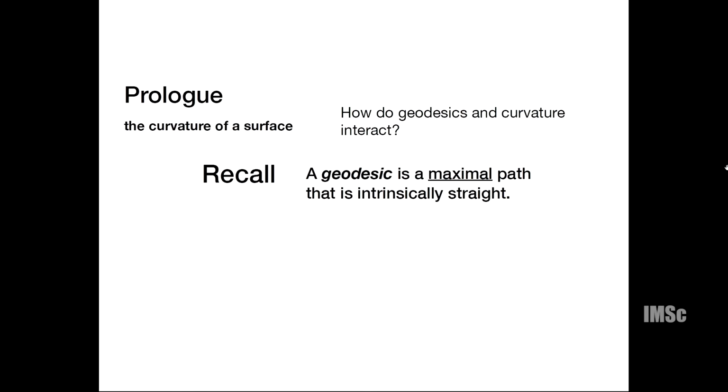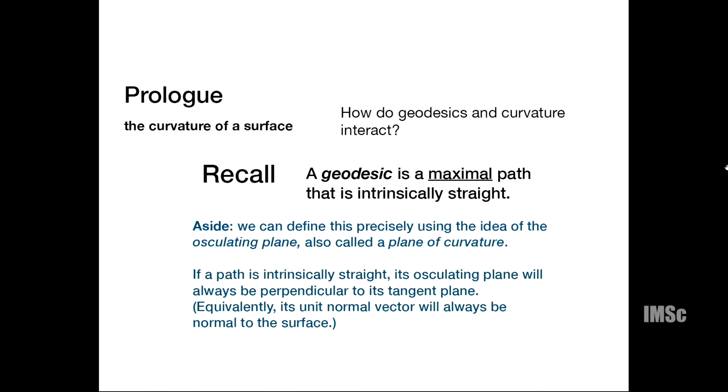But again, to relate it to some things you've seen in other courses, we can make this idea of being locally straight very precise. And one way to do that, again, in multivariable calculus, comes back to the idea of an osculating circle. Even for a curve that's moving about in space, at any point it's going to have an osculating circle, a circle of best fit. And that circle is going to live in a plane in space. So even if a curve is moving around in three-dimensional space, at any point it's going to have an osculating plane, a plane of curvature within 3-space.